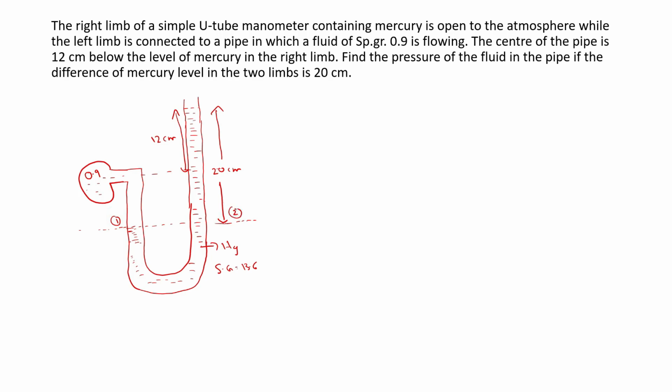So when we draw the interface, make sure that this line should be at the lowest interface. So here we have another liquid, that means specific gravity of 0.9. So let us try to draw this line. And at this point, since the liquid is at the same level and this is a connected liquid, the pressure at P2 and P1 will be equal. That means P1 will be equal to P2. This is the same liquid and this is the same level. So P1 is equal to P2.